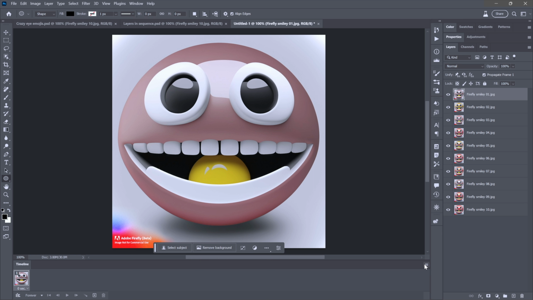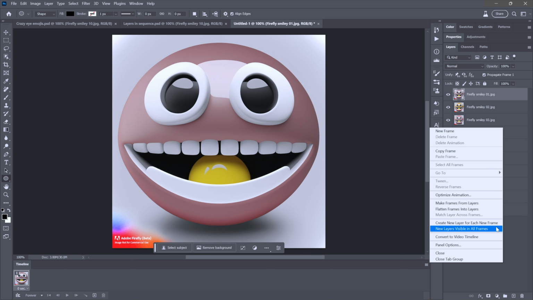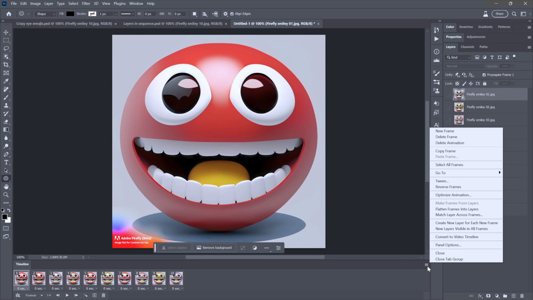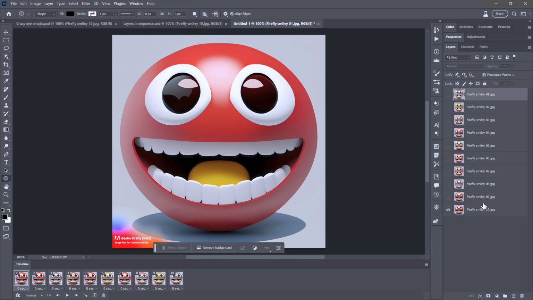Inside your animation, and you do that by clicking on the hamburger and choosing make frame from layers. And this is such an important upfront step, because if you don't choose it right away, then notice that make frames from layers is dimmed. So the very next thing it does is dim itself. You can't come back to it unless you only have one frame sitting around. If you have two frames, it doesn't work.